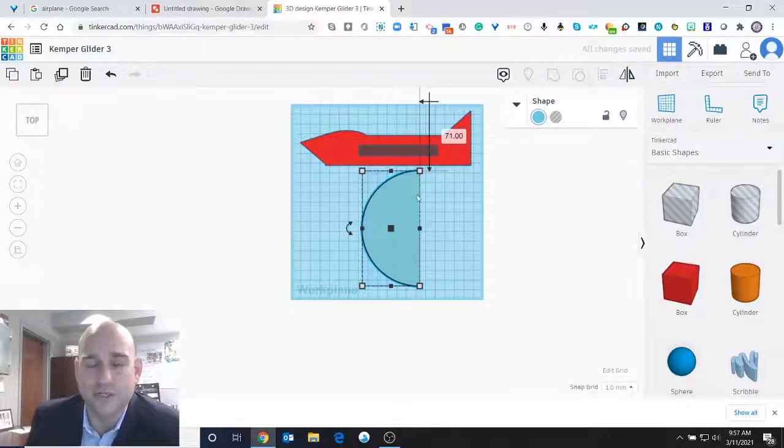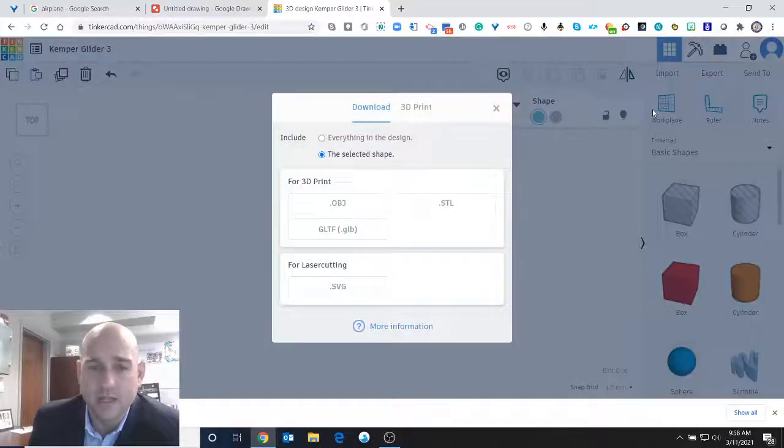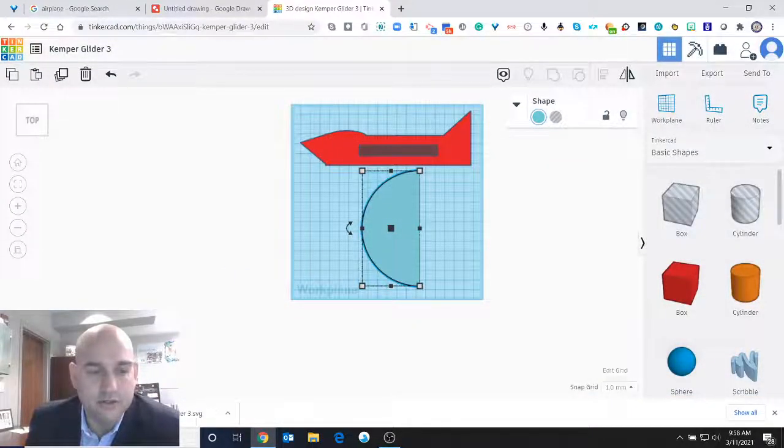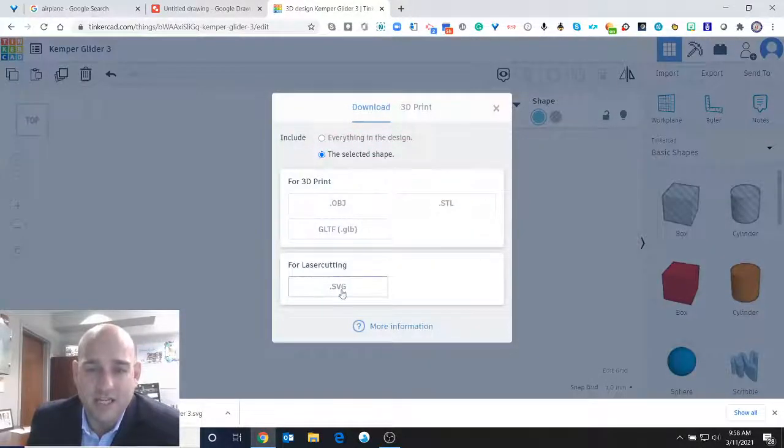The last thing you need to do once you've made your cut, once you've dropped your cookie cutter through the cookie dough, is to export. You're just going to hit the export button, and then we're not 3D printing this, we're laser cutting it. So just hit SVG, and then it'll download. And then once it's downloaded, just email it to me or place it in your Google Drive and share it with me within Google. Either way, it'll work, okay? Just as long as you've exported it as an SVG.